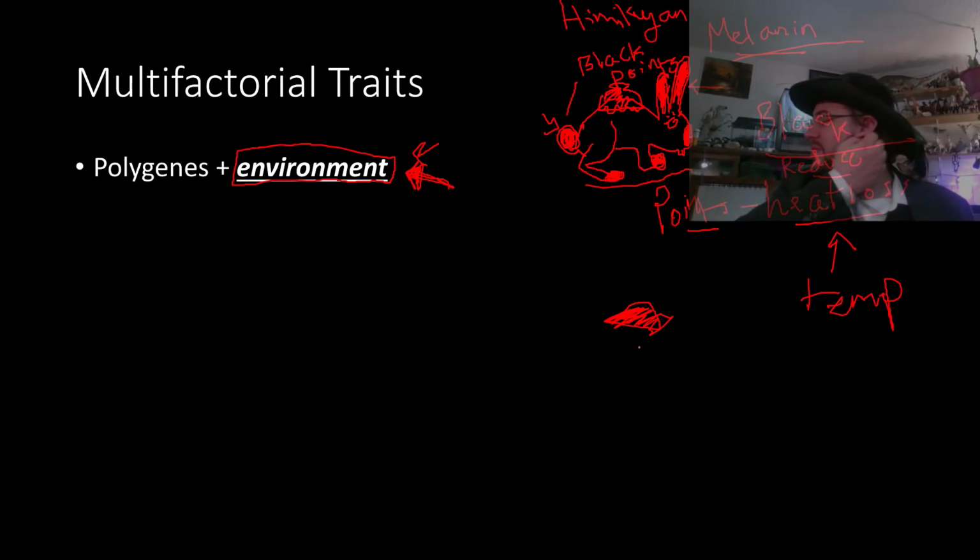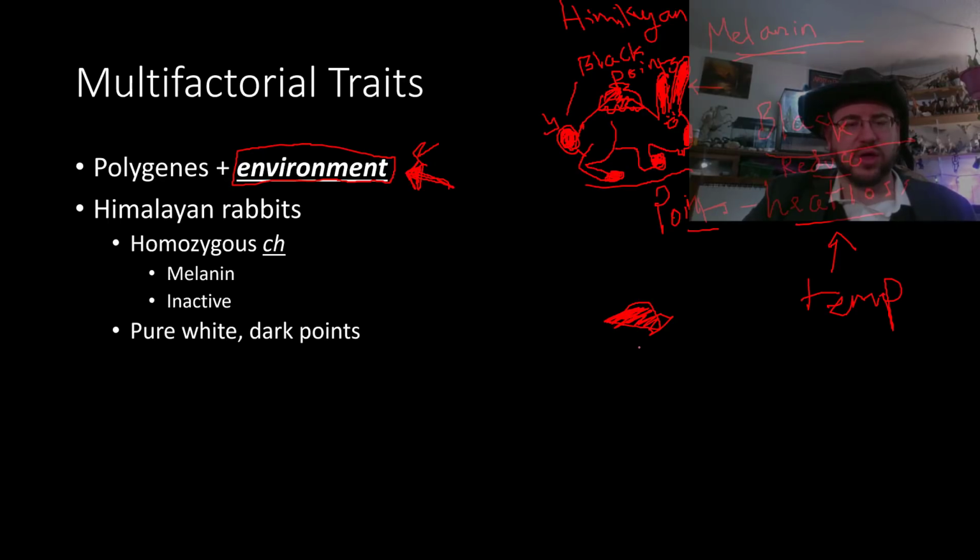So the environment determined the expression, even after maturation, even in adulthood. The right environmental conditions determined that expression. Pretty cool. So they have the genes C and H, and if they're homozygous dominant, if they're homozygous for melanin production for both C and H, they produce a whole bunch of melanin, enough to get that deep black fur, but those genes are inactive. They are not turned on unless you have heat loss. And yes, you have reduction in temperature.